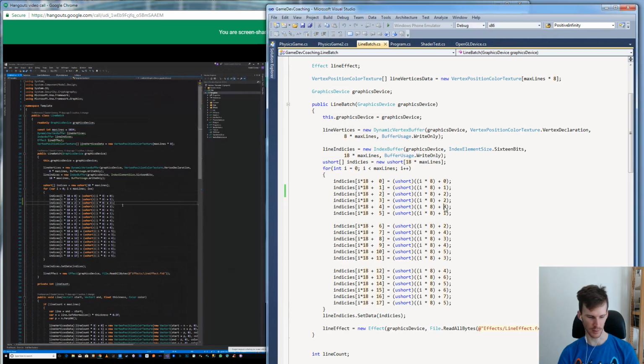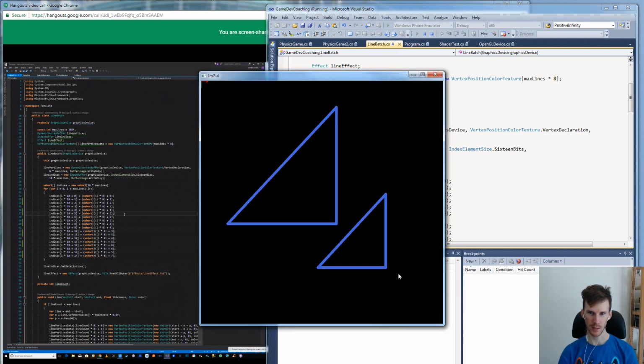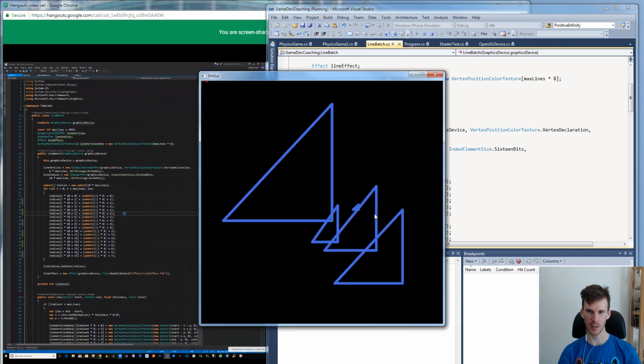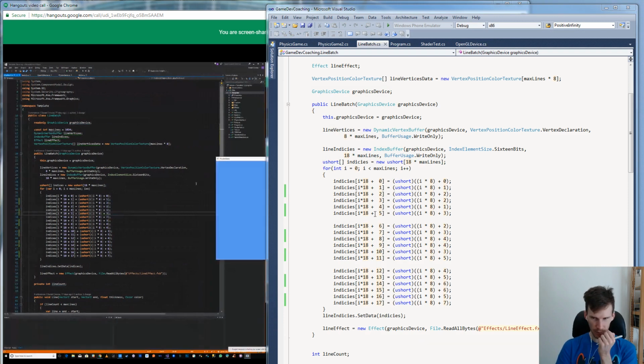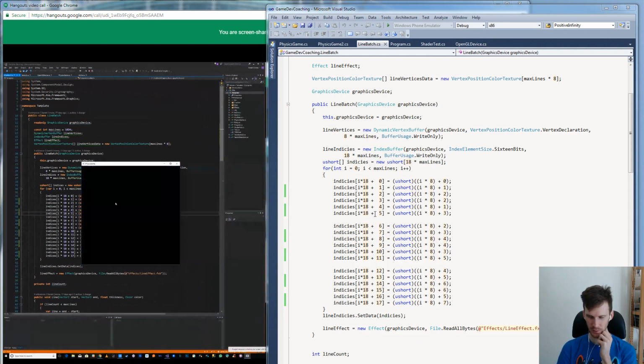If we keep going through, 1, 2, 3 becomes 2, 1, 3, and so on: 3, 4, 3, 5, 5, 6, and 5, 7. In theory, now we have that back, yet we're still using the same default winding order. So that seems to be the convention.